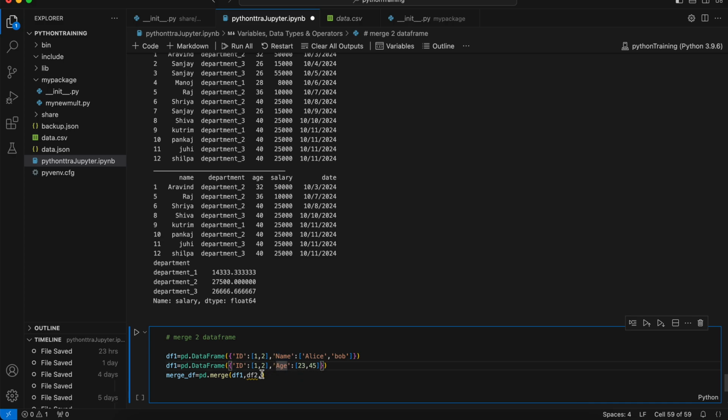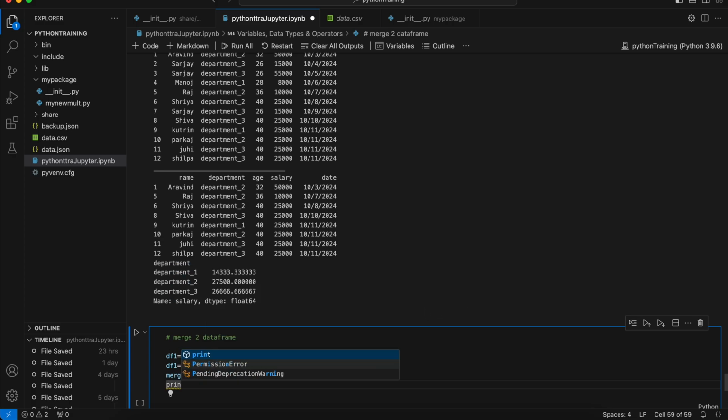We will be able to merge with respect to some column, in this case on id, so we write on equal to id. Now print merge.